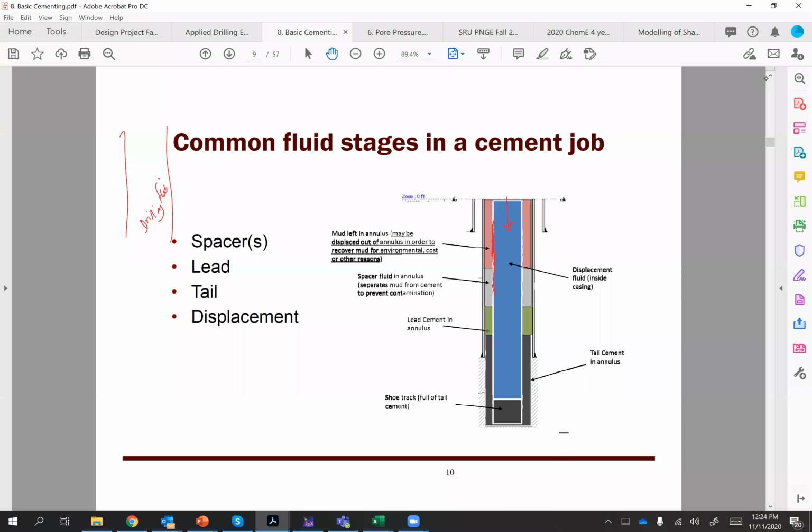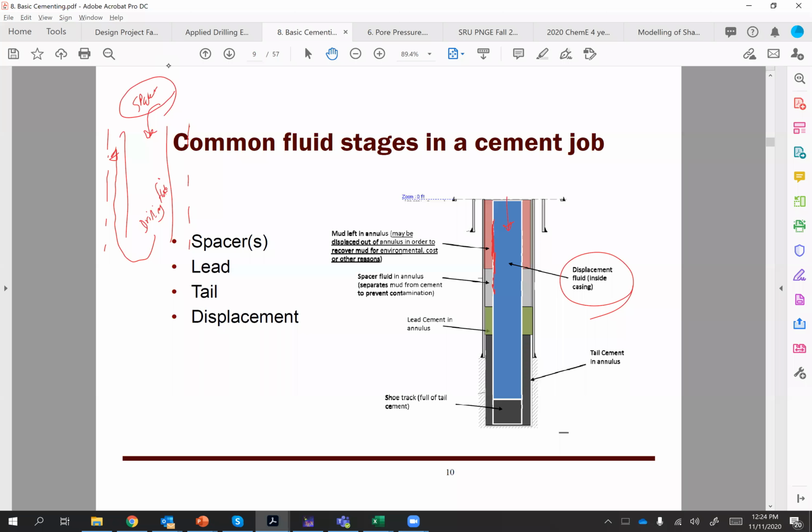Then you inject your, and let's say this is your annulus here, right? You inject your spacer or displacement fluid as well. Basically, the displacement fluid's job is to remove the drilling fluid, right? So it will be injected into here. The drilling fluid will go into your annulus.